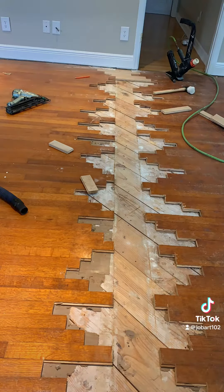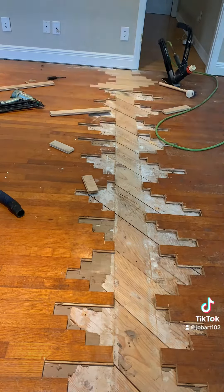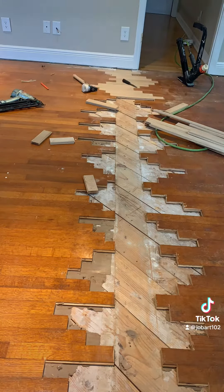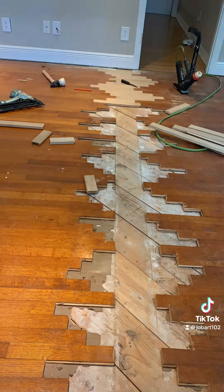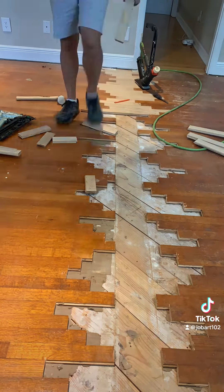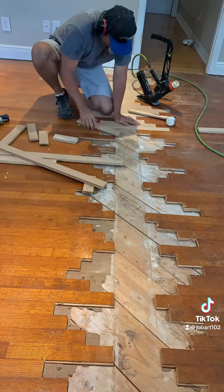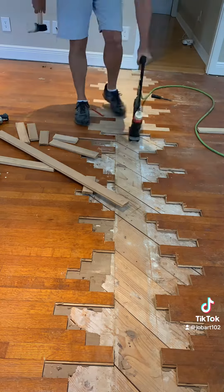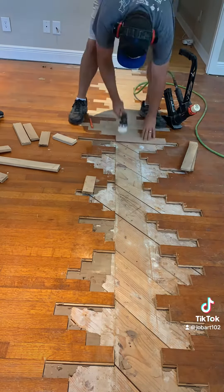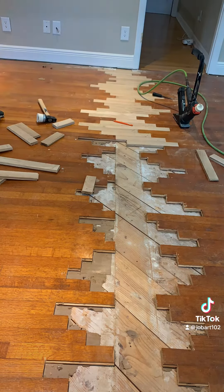The cut-out is what takes forever — prying out everything that needs to come out. Once it's cut out, putting it back is not so bad. This took me all afternoon, but I was able to get it done. I cut each individual board to fit. Sometimes you need to take off the bottom of the groove to get it to go in; other times you can just cut the board straight and it'll fit fine. You'll see me struggle with some boards — they'll just take a split second longer in the video, because this is all afternoon sped up into about a minute-long clip.